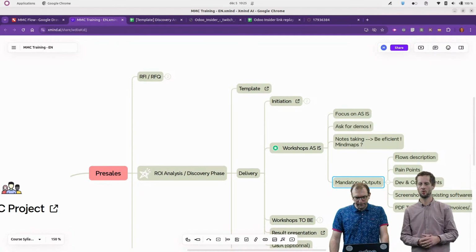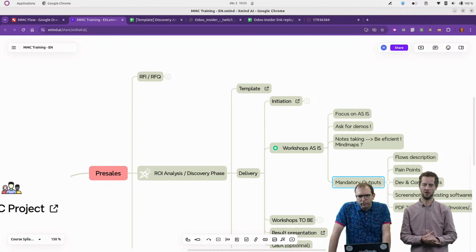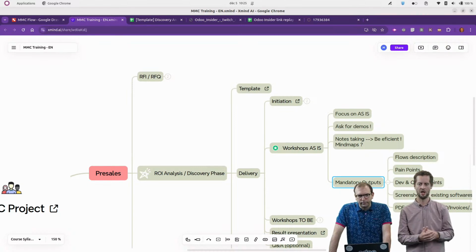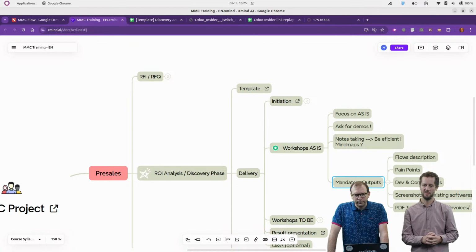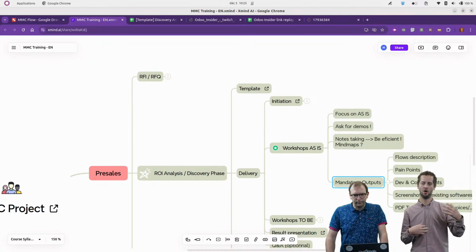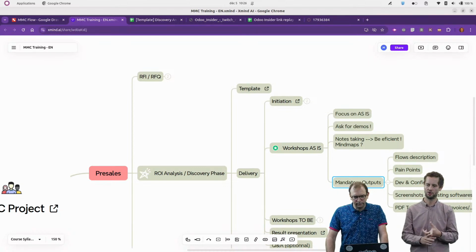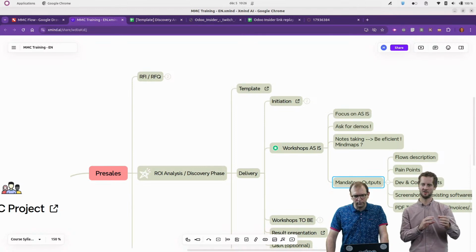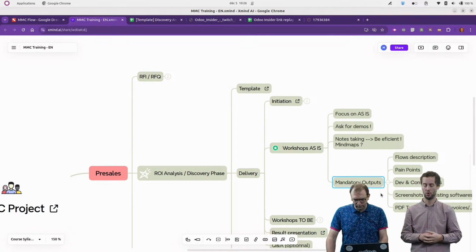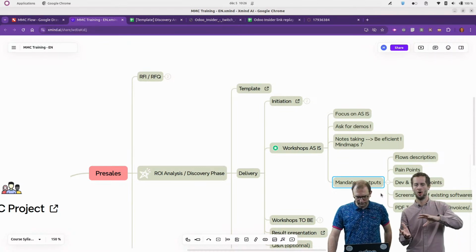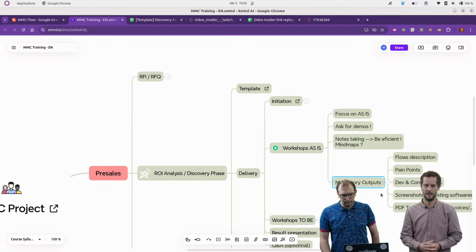Yeah, and there was a question about going on-site to the customer. So here at Odoo, we try to be the most efficient possible. We do not go all the time to the client side, but sometimes it's easier to be on-site with the client to discuss some of the aspects. For example, for the AS-IS workshops in the inventory or on the production part, it's really important to be there to see how the warehouse is organized, how the different production chains or production lines are organized, to see how they operate and what Odoo can bring to the client.